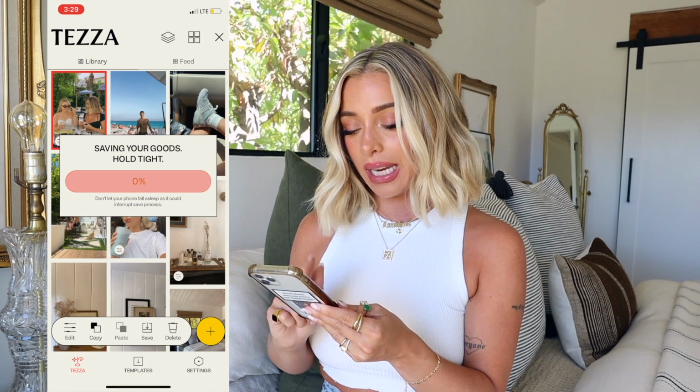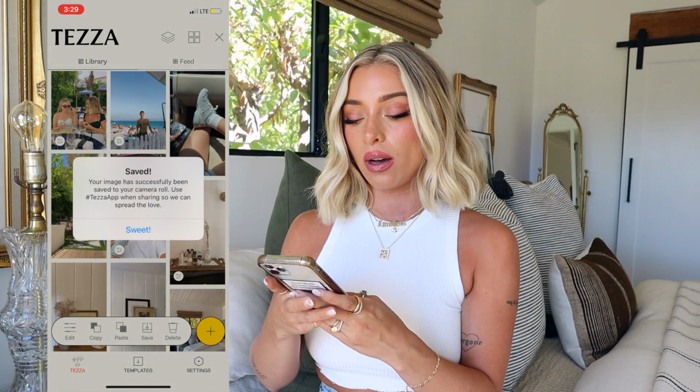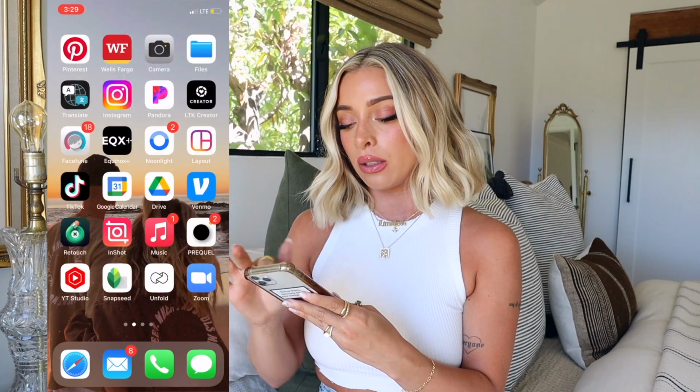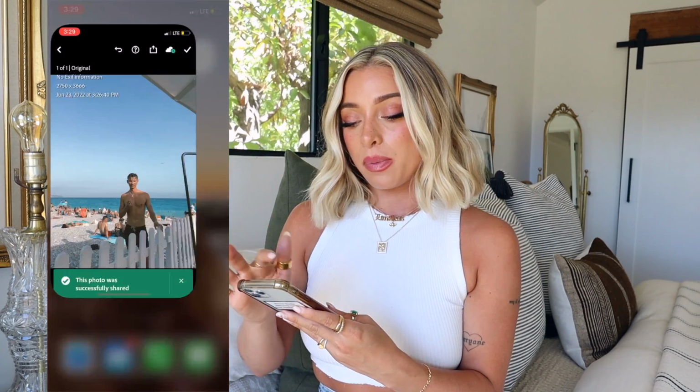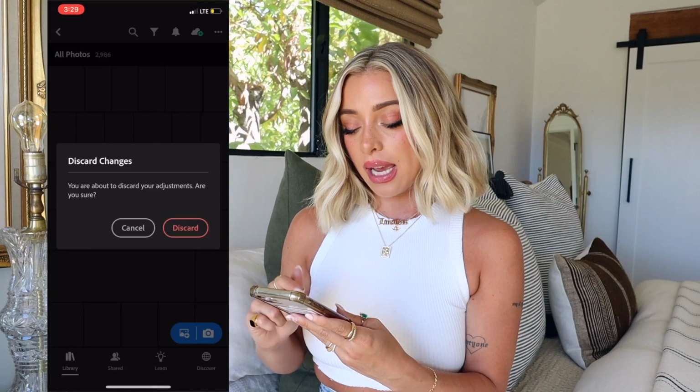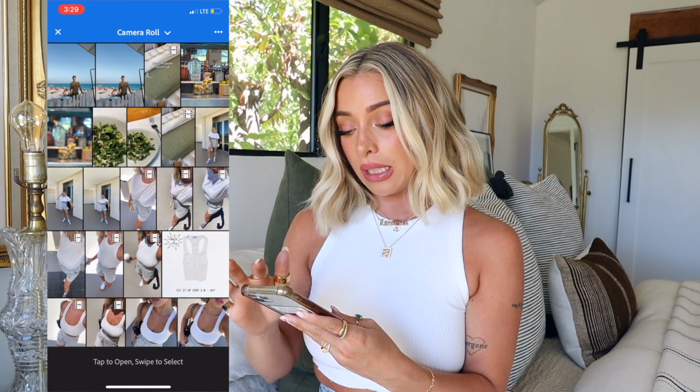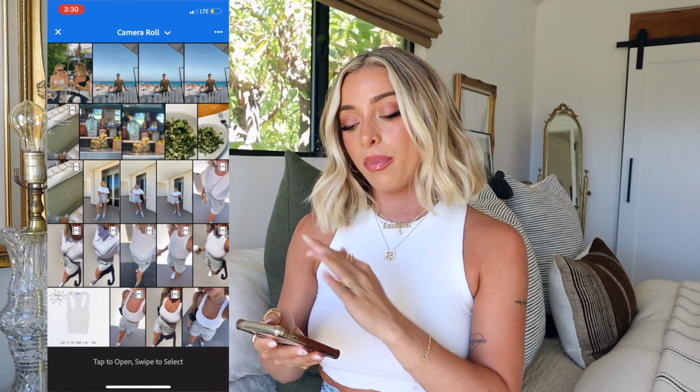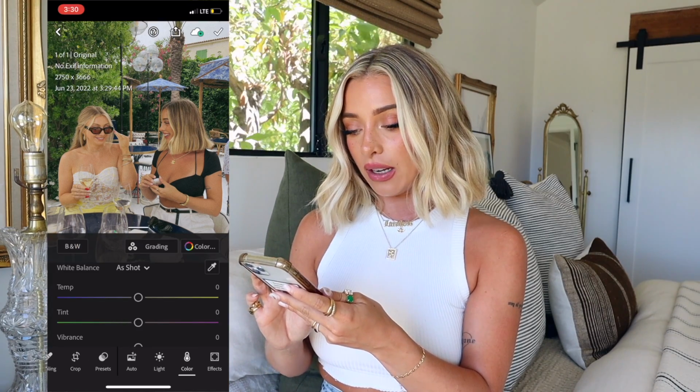I'm gonna put this one in the Lightroom app as well, just to see, like, tweaking a little bit of the colors. So this step is pretty much unnecessary, I would say, but if you're really into the colors and you're really trying to perfect the picture and tweak it a little bit, I do just prefer the Lightroom app for those types of edits, just because I'm really familiar with it and I know how to use it.